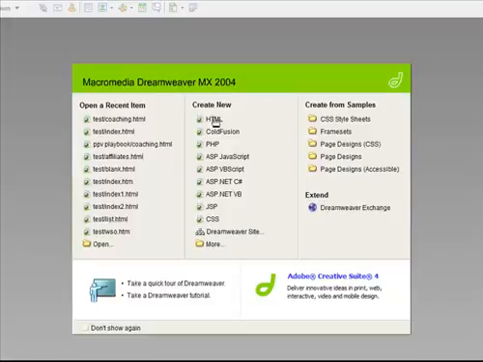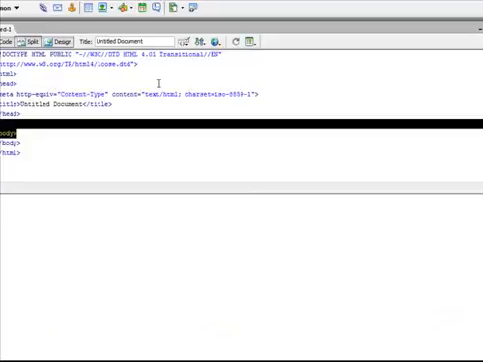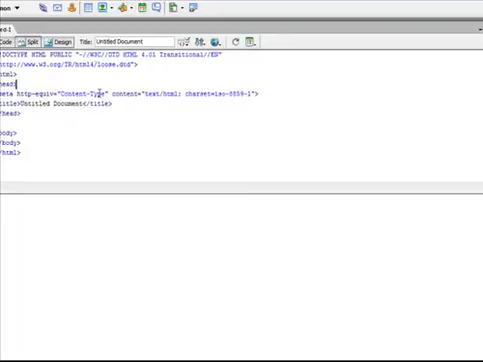So all I'm going to do here is create a new HTML page. Up here, this is the code part. This down here is the part that spits out what you're actually going to see on the web page. Now I can go in here and type stuff, and if I was just to save this and upload it, this would be what would show up. So this is where we're going to put the banners and everything like that.